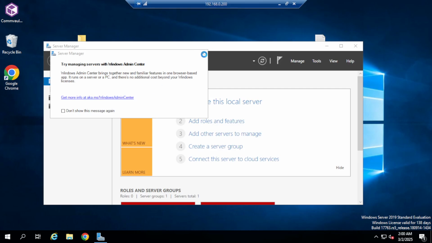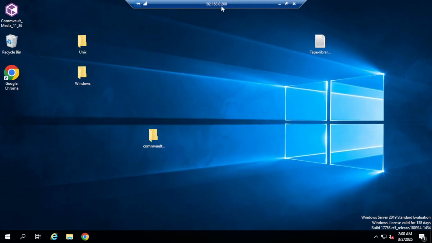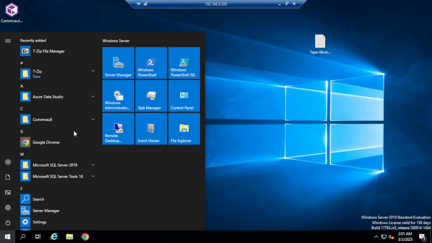And I RDP to that Commserve machine now. 200 is the Commserve machine IP. So let's go to the command center now.